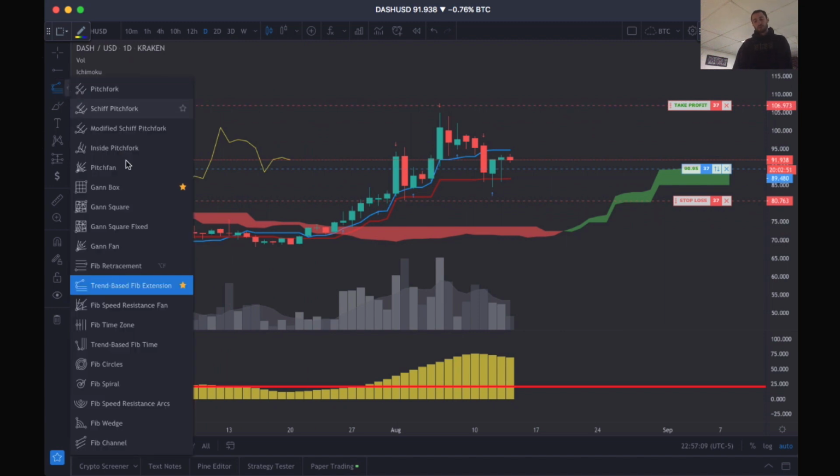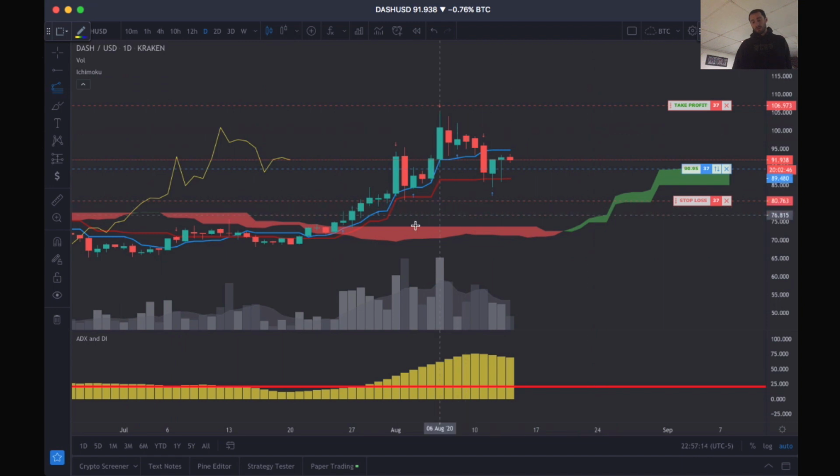So first thing I'm going to do is I'm going to use a trend-based fib extension, and I'm going to find kind of like where it's last bounced at, right? So it came up and then it came down and bounced on these lines, then went back up, and this is the highest that it's gone, right? Then it came back down and bounced again. So I'm going to say this is my lowest local low, and by lowest local low I mean it's just kind of in the neighborhood, right?